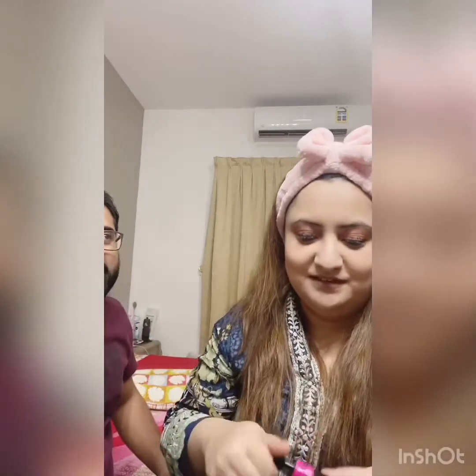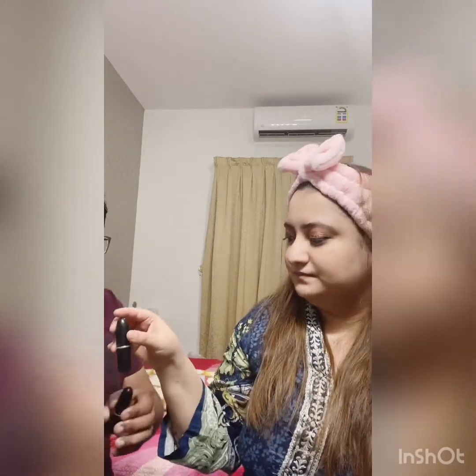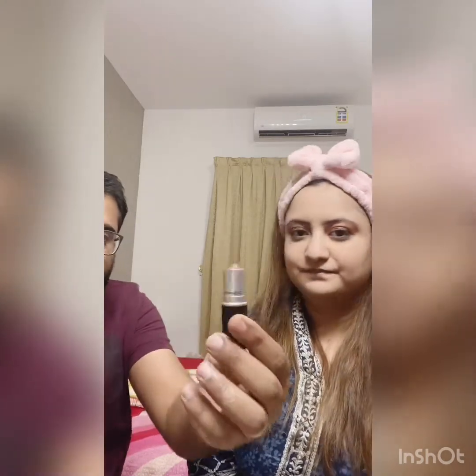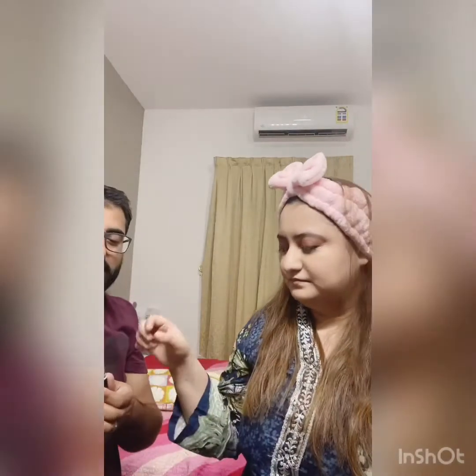Okay, what lip color do you want to use? Good idea. I took out a light one and a dark one. So which shade do you like? I think, what's this called? You like the lighter one? Yeah. It's called Velvet Teddy. Okay.